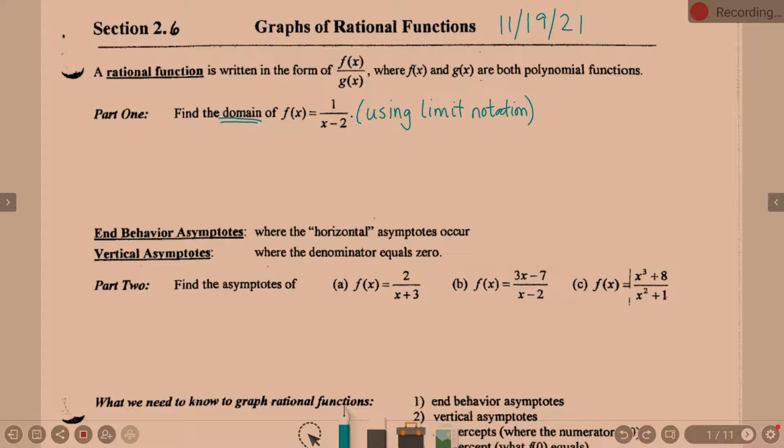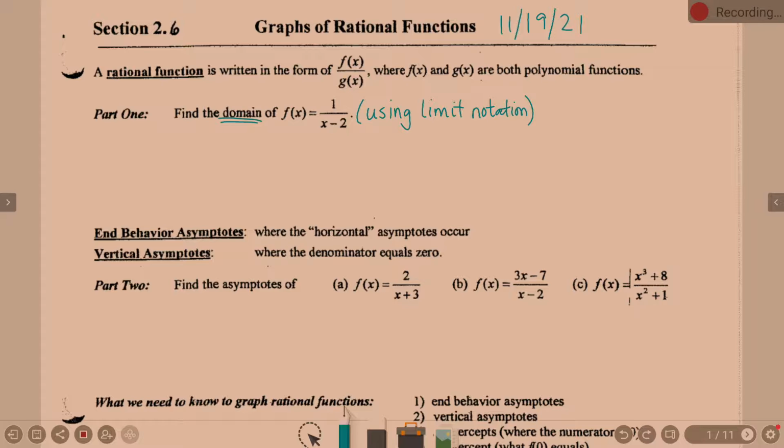Now, okay, domain. We've already talked about domain this year, and these rational functions, really. What are your thoughts about the domain of this problem? What about that 2? Emily just knows something to do with the 2. She's not sure what, but she knows it has to do with the 2. I agree. What does it have to do with that 2? Equal to 0. Okay, set that denominator equal to 0, right?